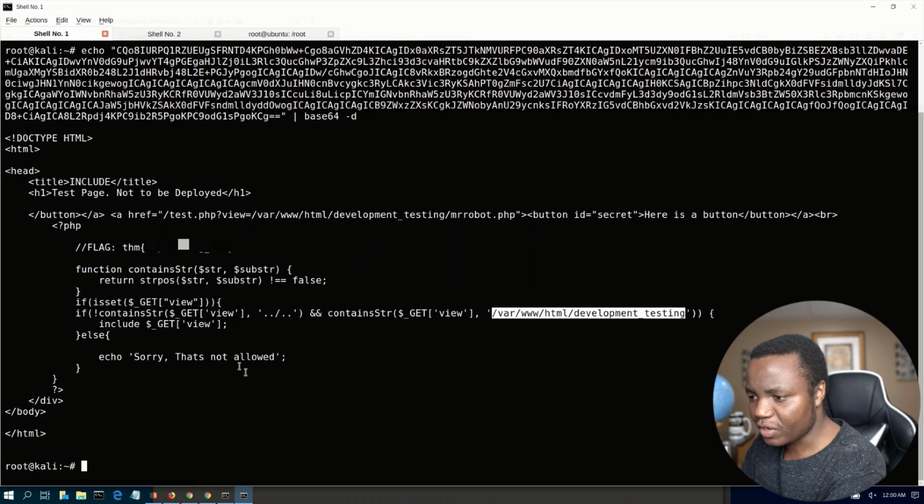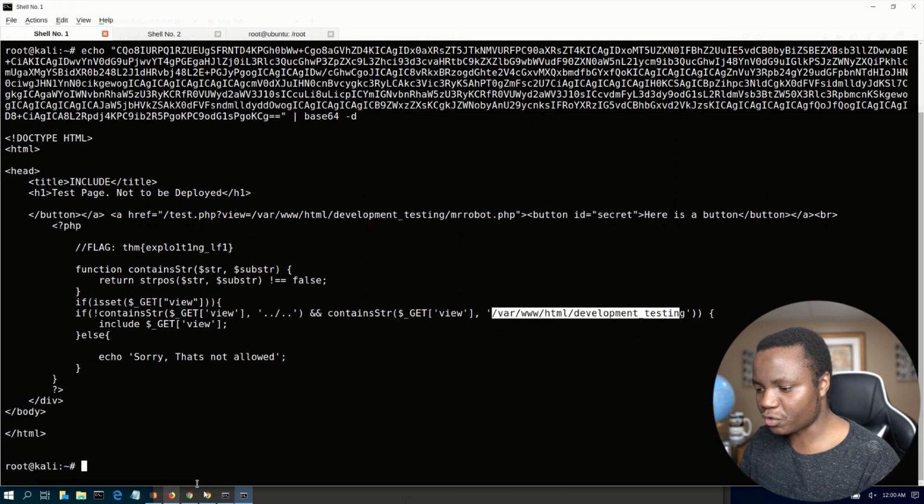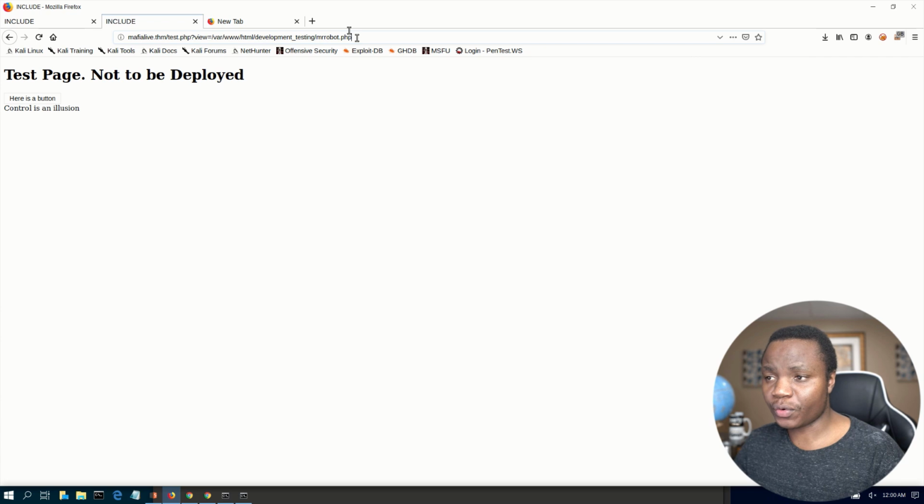So now that we know this, let's check it out and make sure that we meet these requirements. First, we don't use this. Second, we don't leave this directory. And I'll show you what that looks like. All right, first of all, we always have to include this directory because that's what the code is saying. Second, our local file inclusion should always have 2 slashes.